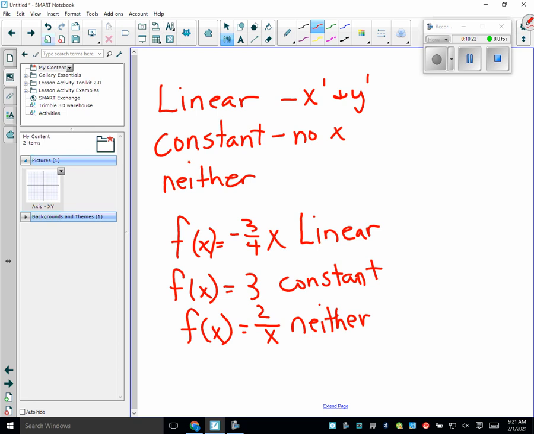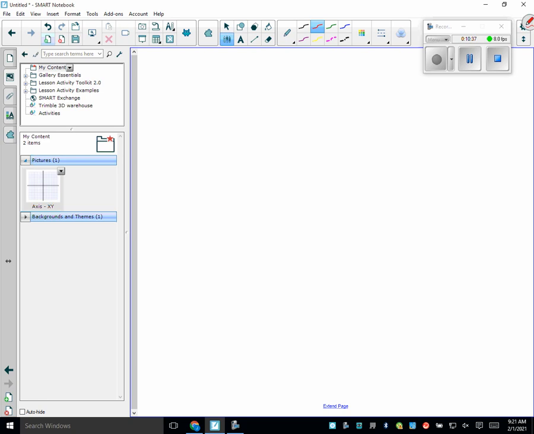Point slope. Does the word point slope mean anything to you? Do you remember what it means? No, because there's a formula. Oh, it's this one. Remember this formula? It's just like the slope formula. All I did was multiply both sides out by the x. You don't have to like it, but it is just like it.